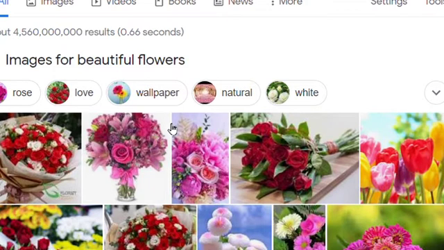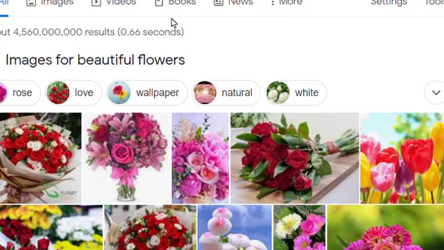We have quite a number of beautiful flowers here, but don't forget, whatever you download might lead to challenges of copyright.